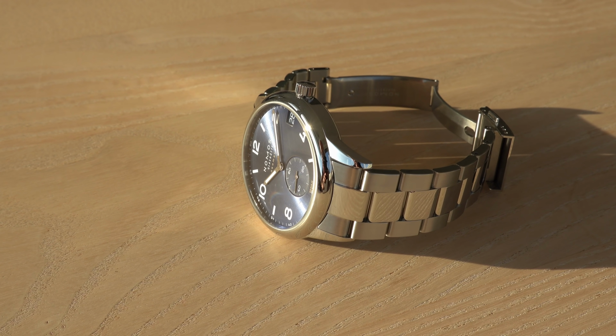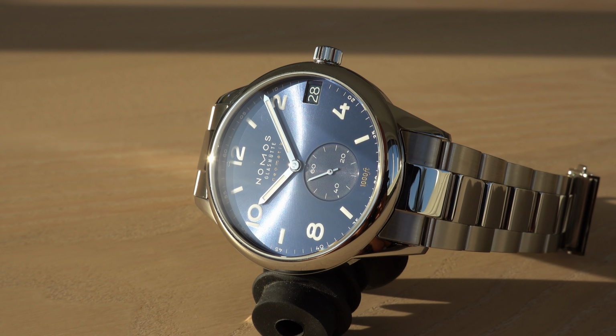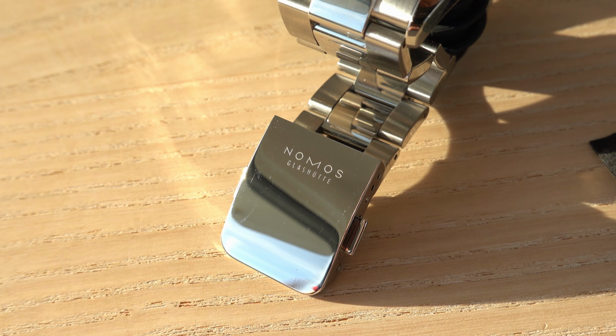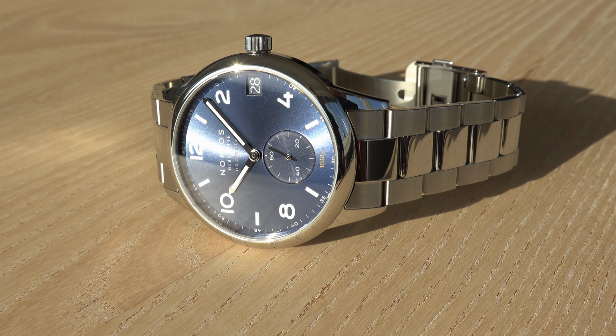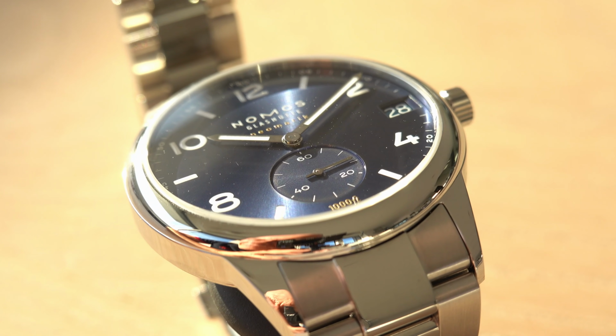No more extra design elements that could make one or the other say, it would be so nice, would it have just a normal bracelet? Here it is. Just a regular normal bracelet. In case you say, hey, that's too normal for me, okay, switch back to the offers NOMOS has. And if you want to wear it with a rubber strap, a tissue strap, or a leather strap, the easy opening function of that spring bar, I showed it on camera, everything is there. Fantastic. Congratulations to NOMOS, no doubt.